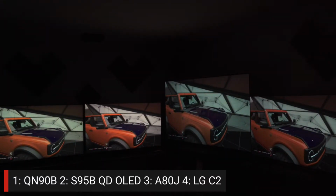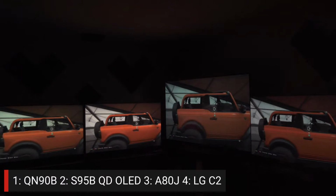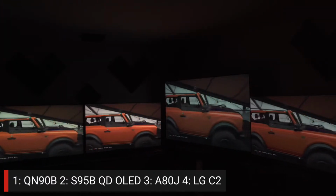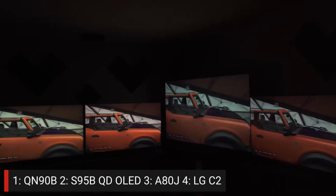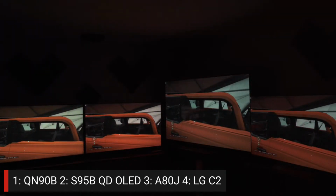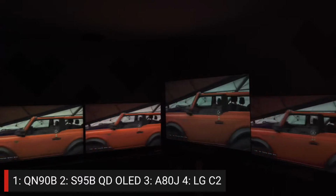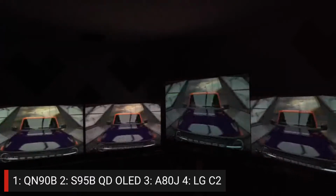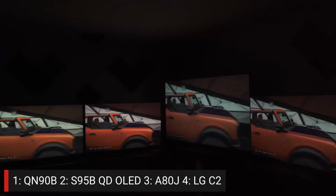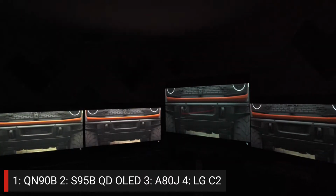Here's a good example to show how the A80J looks out of the box. One of the things I hear all the time is people really don't like the way the A80J's color is out of the box, even though it is probably the way it's supposed to be. It's funny that the QN90B still matches the A80J. That means the QN90B is not actually pushing too much, it looks like, but it is pushing a little bit more. But the C2, for some reason, is really close to where the S95B is, but this orange is one of the reasons why I was a little bit impressed. If I try to push the C2, I have a hard time hitting the same orange. It's not going to come across on camera as well, but you see the luminance and the brightness level it gets to, and it is a wow factor for me. For me, that's a game changer.